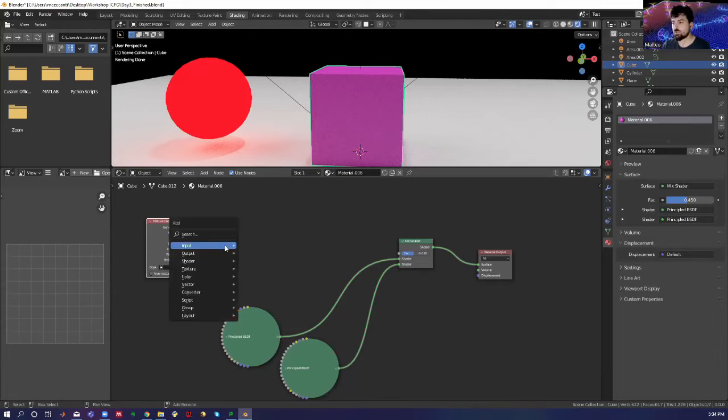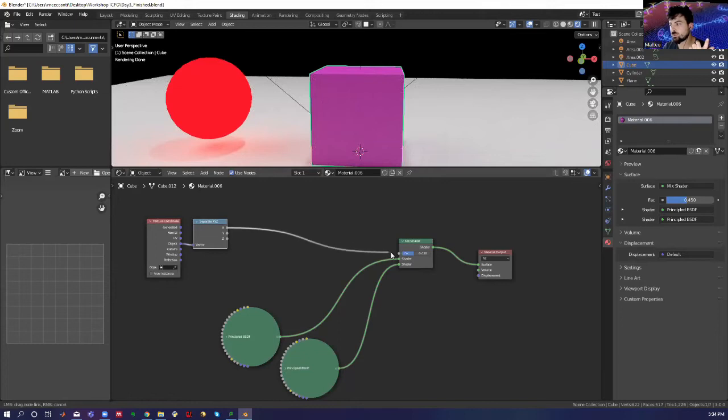For example, here you have a very nice node in the converter, the Separate XYZ. So if you connect the object to the input vector, now you can control the individual XYZ of your material. You can see that the factor depends on the X of the material. So now half of your material, the left part, is red and the right part of your material is blue.